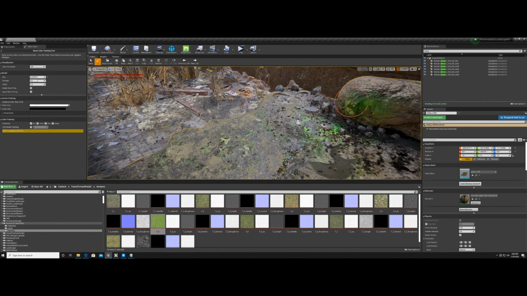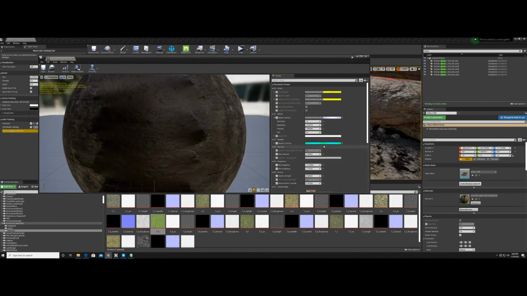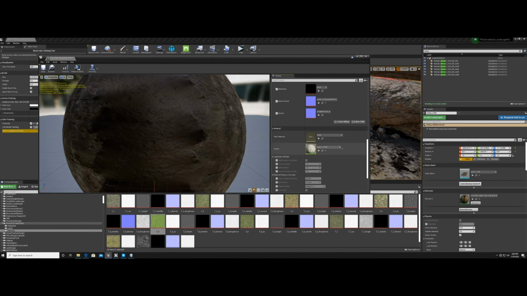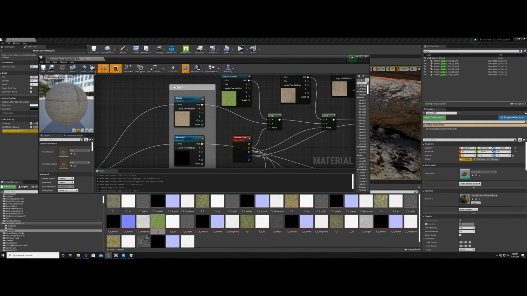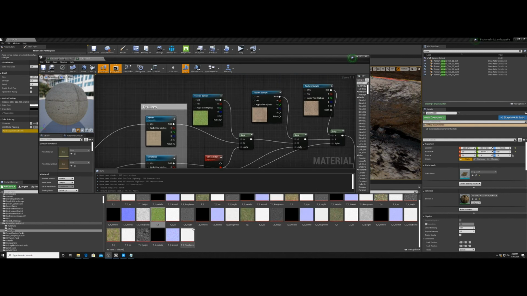You can paint on all of these different objects, which is super sweet. And if your texture is really, really detailed and sharp, and your normals are great, then you can get some really nice results. So I'm going to undo all of that, and I'm going to start painting this with actual textures that I want. I'm going to go back in here, and I'm going to replace that texture with something else.